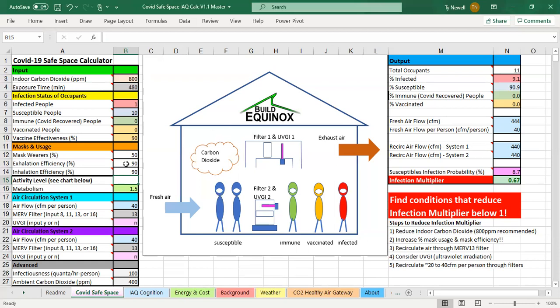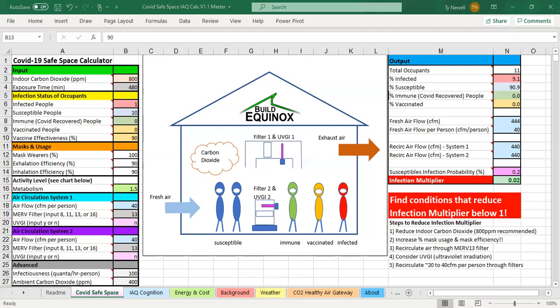Now let's get to 100% mask usage with good fitting, good filtration efficiency masks. Now this thing is going to go away. It's not going to keep making people sick. Let's compare this, because you've heard the confusion, you've heard the controversy about masks and that vaccines are more important than masks. And as I just showed, with 100% mask usage and highly efficient masks, we drop the infection multiplier down to where that one infectious person is perhaps infecting only 0.02 people.